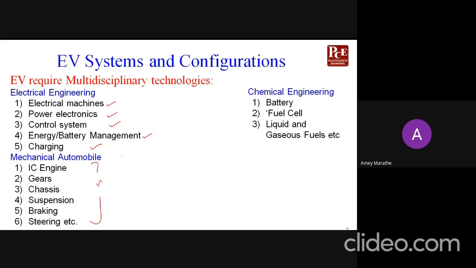And then we have chemical engineering, where chemical engineering people will talk about batteries, how they are developed, different chemistries of batteries, fuel cells, and different liquid and gaseous fuels. Liquid and gaseous fuels are in terms of alternative fuels. This is again an EV technology, and the battery is very, very important. So if you see this EV ecosystem, we all can be a part of it. It is a multidisciplinary technology.